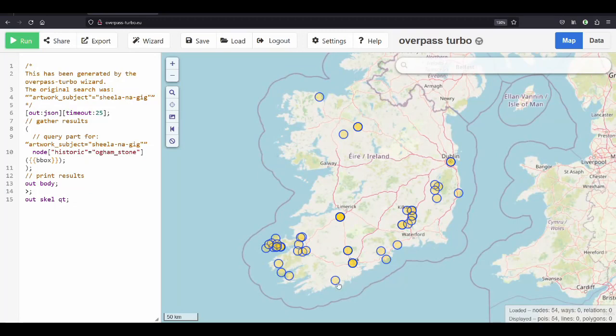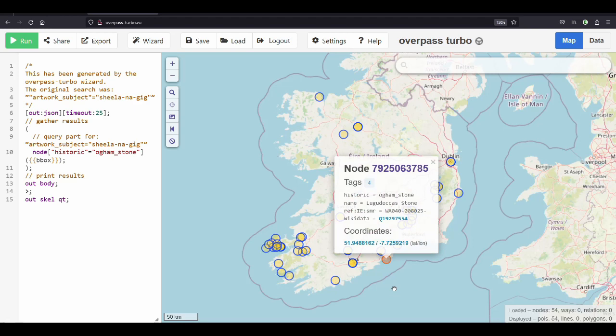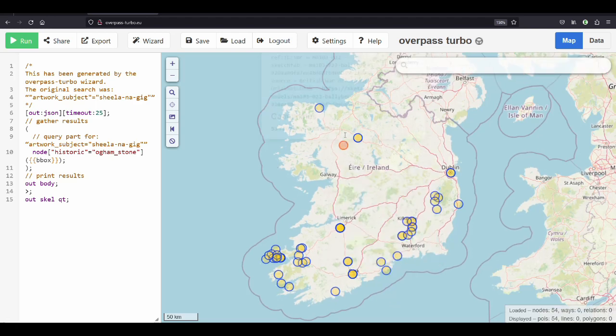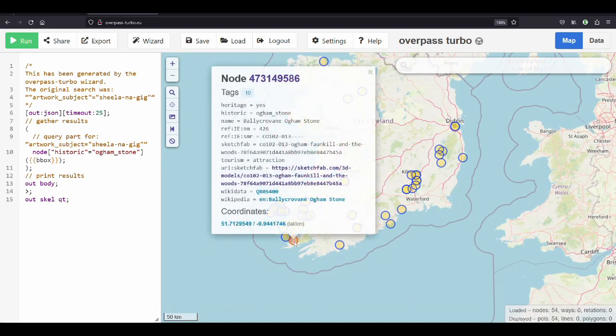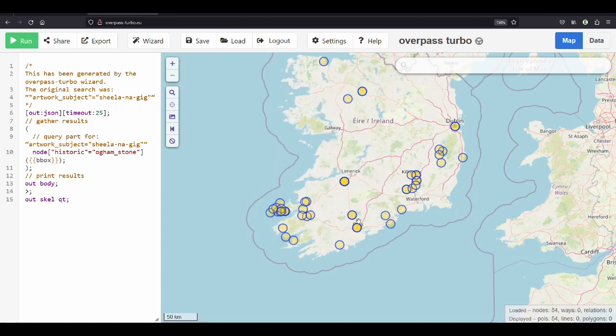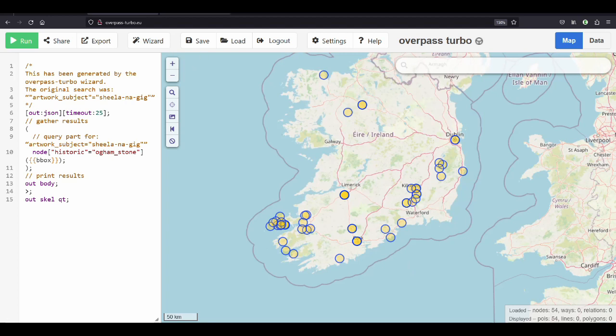So that's quite a few more, and I'm not sure, I haven't added all the Sketchfab links. I have added it for some of them, so there's a bit more to do for me or for someone else. It doesn't all have to be me. I think I've only added it to the ones that have their Sites and Monuments record number, which is not all of them, so I'll have to work on that a little bit more. But it doesn't all have to be done by me.